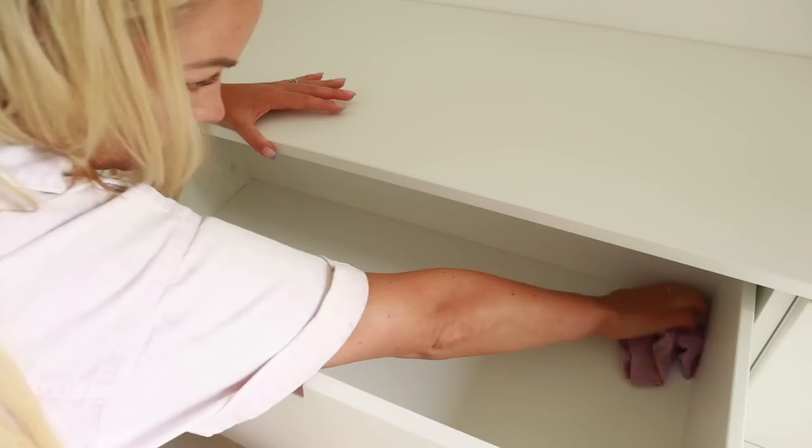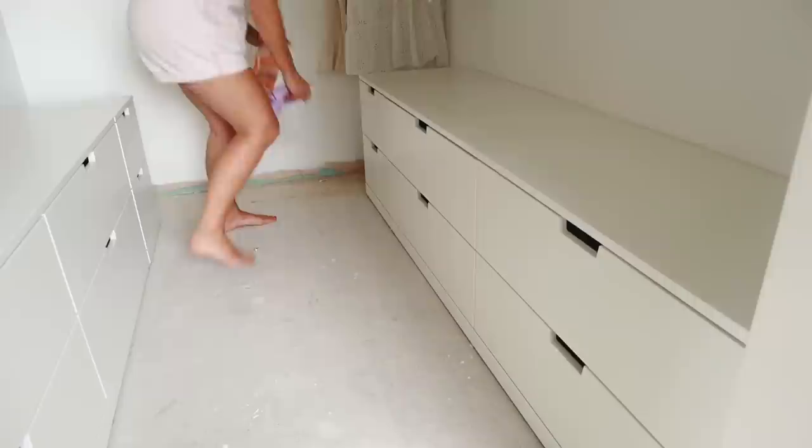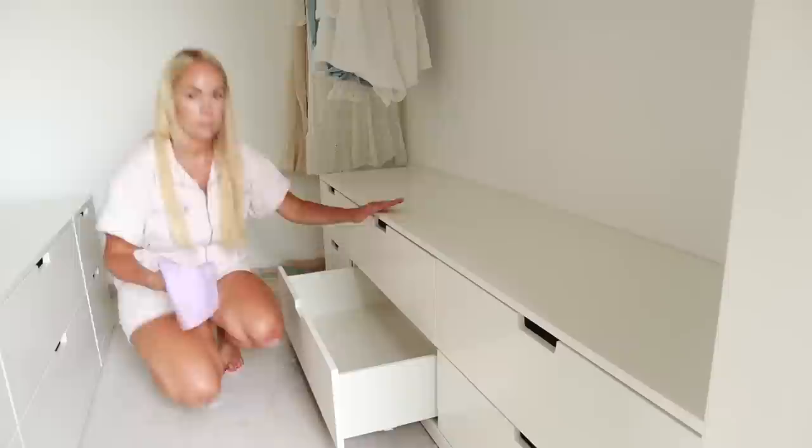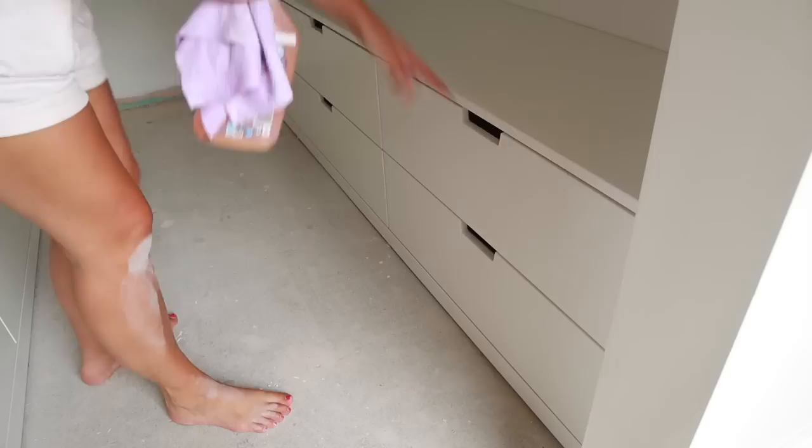You might recognize these drawers as well. I didn't actually realize when we chose them, but these are the same ones that they had on Love Island. So they're IKEA drawers, but just easy, well-made. We just put them together. We did get a quote to properly kit this out, all bespoke, but it was working out really expensive. And we thought, you know what? It's just all gonna be covered in clothes anyway.